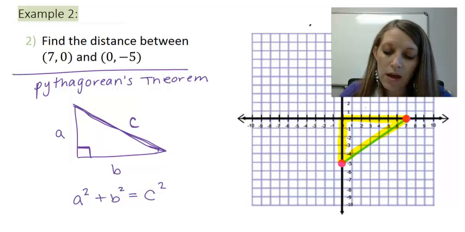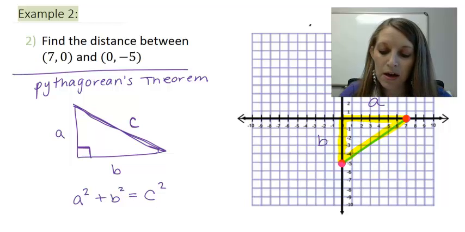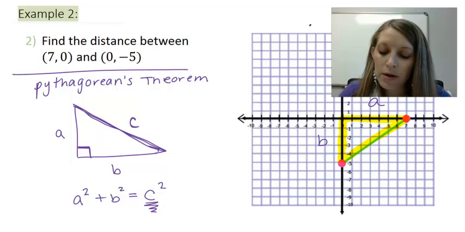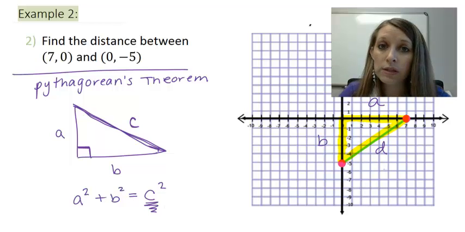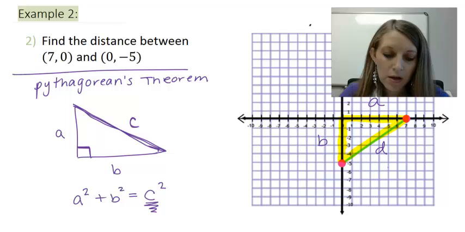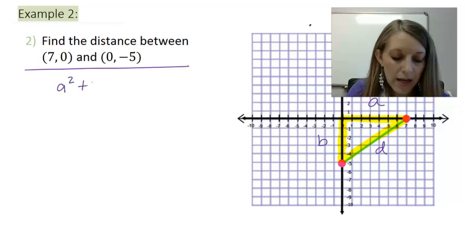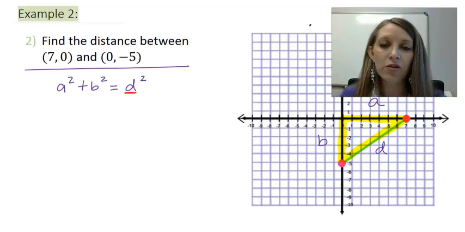So, in my triangle, let me label this as side A here and B there. But, if you rearranged them, it would work out the same. And, typically, we would label the hypotenuse C because that is what our formula says. But, I am going to label it as D or distance instead. So, the formula that I am going to use is A² + B² = D². Well, I am trying to come up with the length of D for distance.